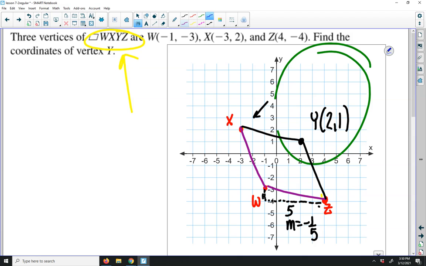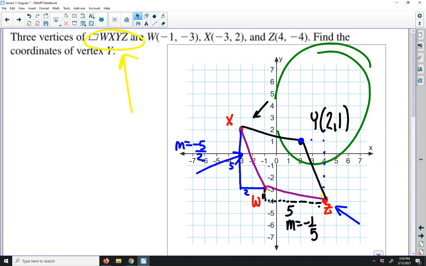Now I should say, if you went ahead and found the slope of XW, that would be coming down 1, 2, 3, 4, 5, and to the right 2. So that slope would be negative 5/2. But I wouldn't start with X in that case. In that case, I would have to start down here at Z. And if I go down 5 and right 2, that's going the wrong direction. So I would need to go up 1, 2, 3, 4, 5, left 2, and I'm landing right on top of my Y. So you can work with that either way.